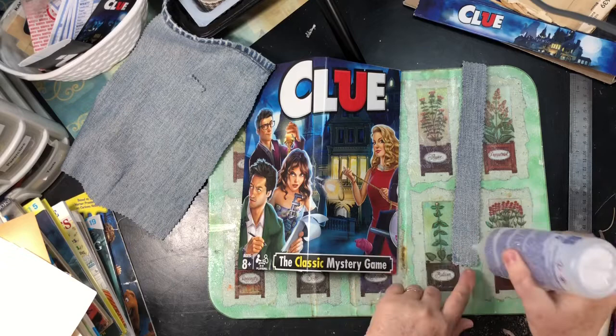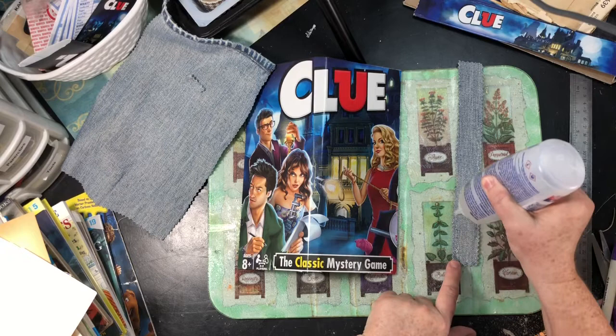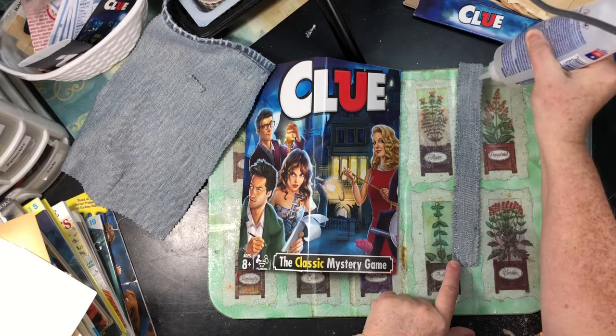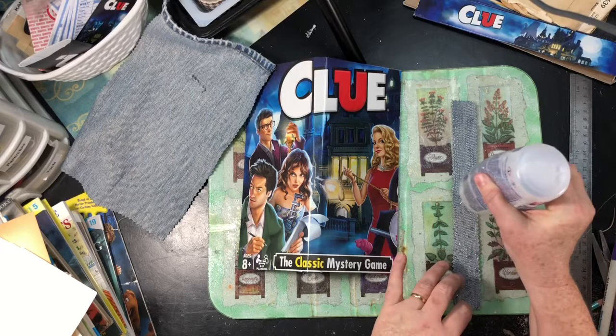Okay, so this is denim, so it's pretty stout, so I'm going to put quite a bit of glue on it. And I may have to add more once we get it on. I'm not sure where the end's going to be, so I'm not going to put it at the very end yet. This Fabri-Tac is old and it's thick, so it comes out slow, which is good, I guess.